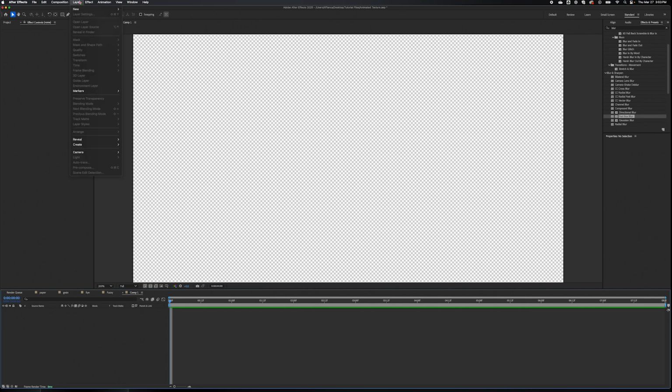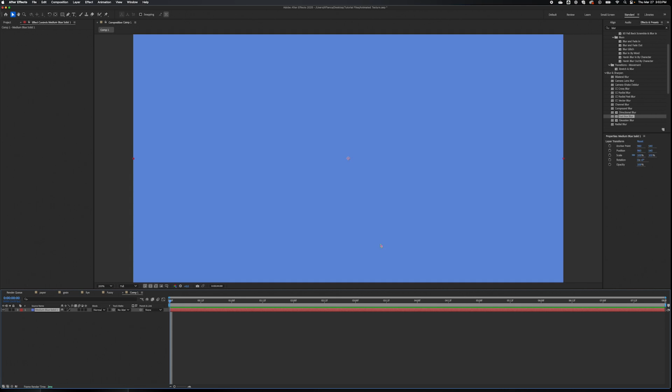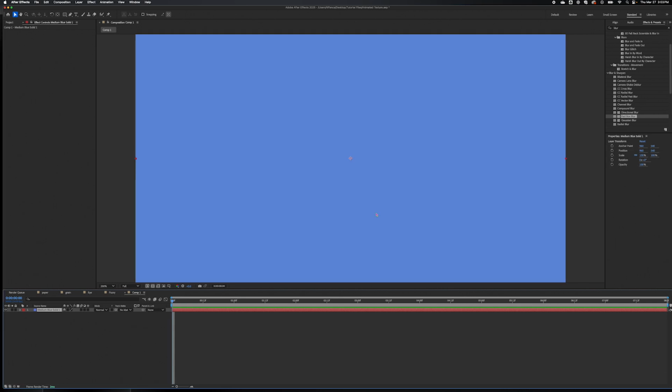So first we need a new solid layer in the background there, and I'm gonna make this a little bit of a darker blue, I think, somewhere in that arena. Perfect. Hitting OK. I'm hitting the wrong OK. There we go. So there's a darkish blue muted background.